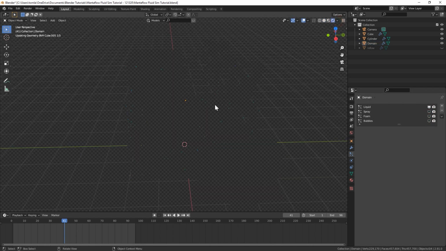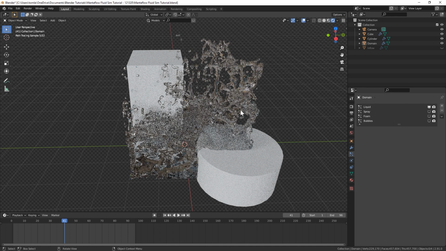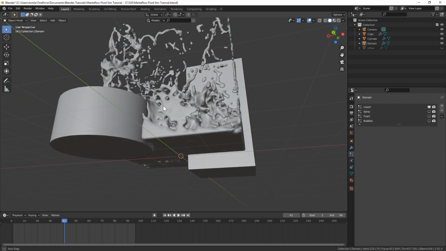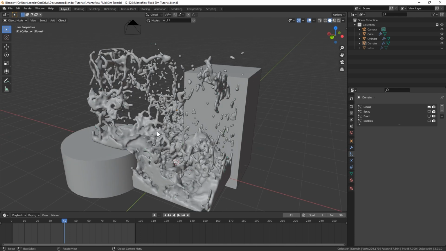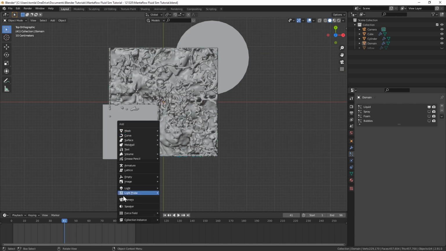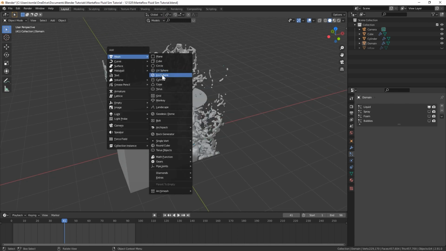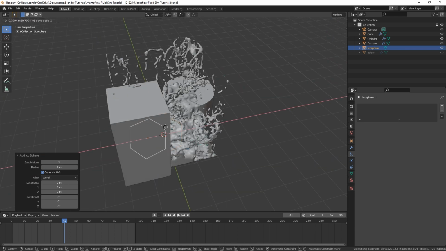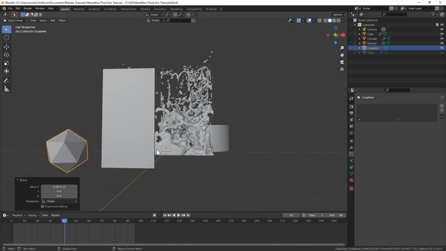And now go to rendered view and see what that looks like. And it looks fine. It looks kind of how we would imagine, but let's go ahead and add some particles in now. So I would recommend icosphere and bring it down to 1 for the subdivisions. And I'll just move that over on the X, kind of out of our scene.